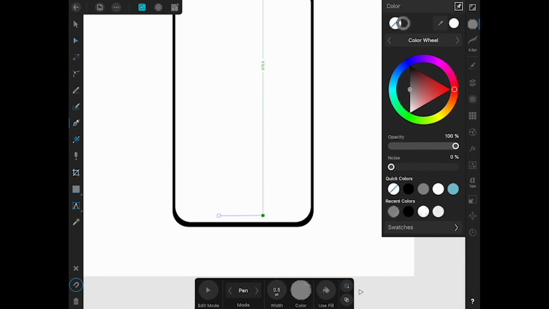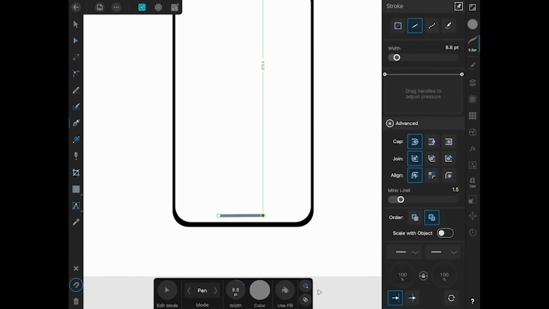Then we can increase the size of our stroke on that stroke studio, just below the color studio, the little line. We're just going to drag up with our finger on that, and that's going to increase our stroke. We want to go ahead and then tap on that stroke panel and choose advanced. Then we want to make sure that our cap is round. Ours is right now, so that's perfect. That's what we're looking for. There's a lot you can control with the stroke panel, but we just want to make sure it's round at this point.